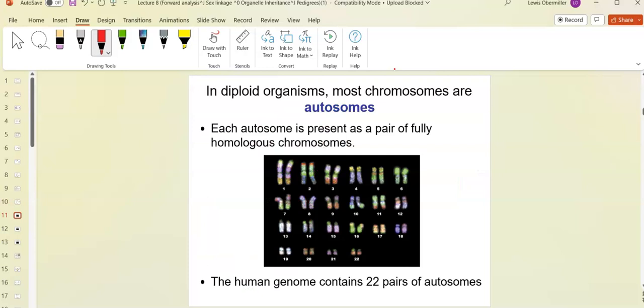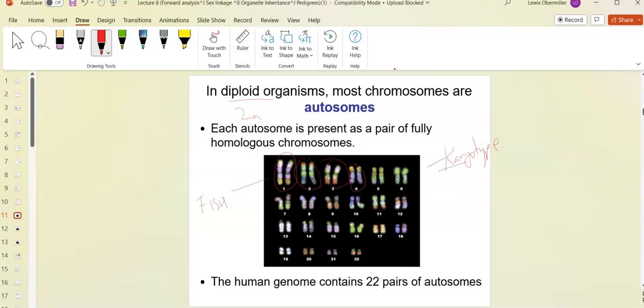All right, so this is review. We know diploid organisms are 2N. That means they have 2 homologous chromosomes, one from mom, one from dad. These are artificially paired up. This is called a karyotype. Karyote is nucleus, and of course they're typing this. So this is a chromosomal squash, and this is called fluorescent in situ hybridization, which I think we already talked about. And we talked about the chromosomes being numbered by their length.